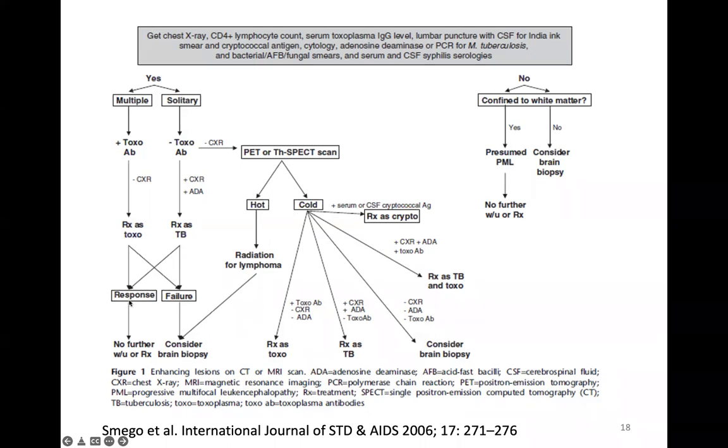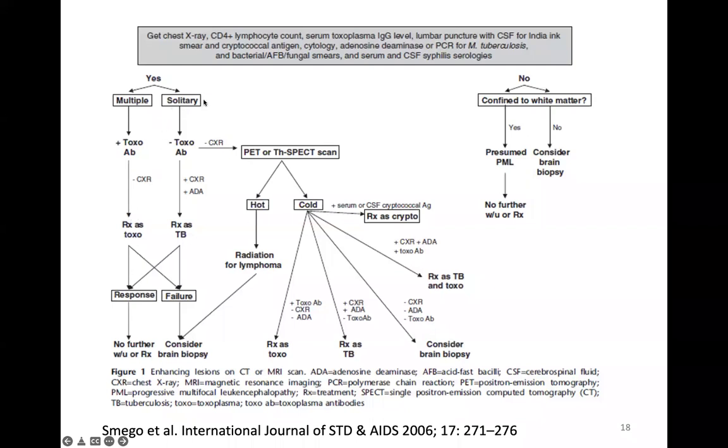And if there is good response, there is no further workup really for that patient, depending on your clinical assessment of the patient. But you would see that if you treat for toxo and your patient is not improving clinically, there might be a need to do further studies, but also consider doing a biopsy to see if there's something else you are missing, right? This is for multiple lesions, but don't forget neurocysticercosis as well, in this context.